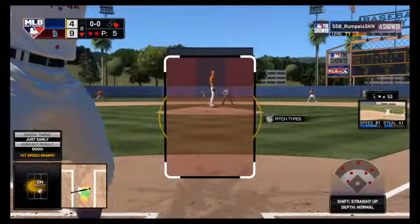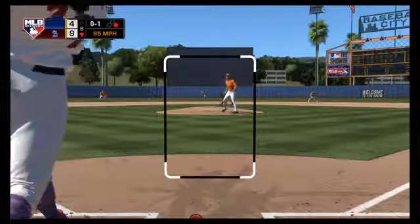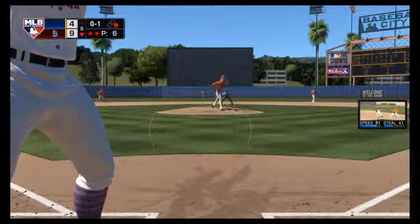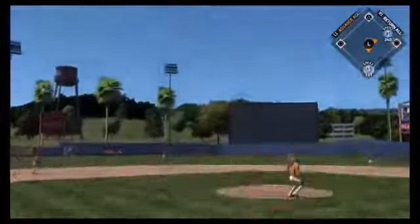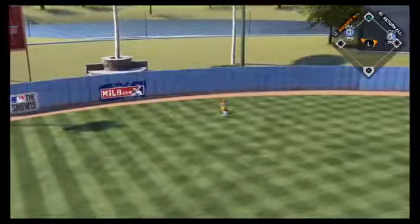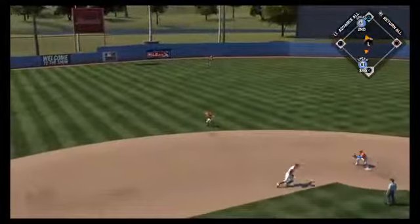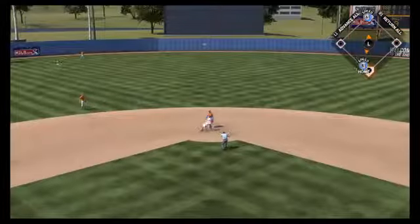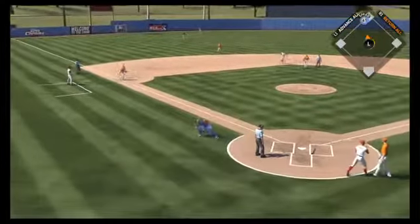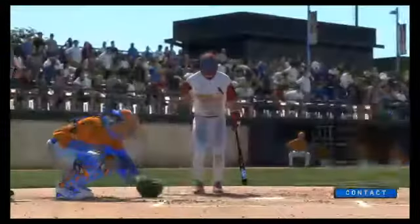Giancarlo Stanton now batting. No left fielder. Here comes the first pitch. Now the fastball is swung on and missed. 0-1. Swung on and lifted in the air to left center. On the run is Jimenez. And oh no, it's off his glove. Hornsby rounds the corner and is headed home. The relay. And he's back into second here safely. They'll extend their lead here as the runner scores from first. And now he'll get into scoring position with 2 away.